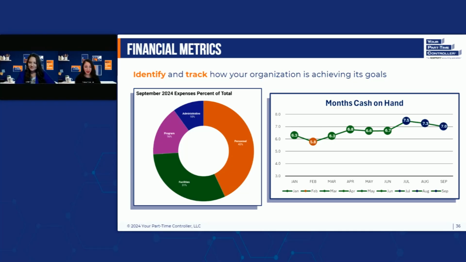And then in terms of the month's cash on hand, the finance fairy broke out by month what those amounts were. And so now you can see visually that this faith-based organization has cash, and usually 6 to 7 months of cash on hand. And that's a great thing, but also there can be an opportunity here to earn higher rates of return on that excess cash. And so we would recommend an investment policy to start earning higher rates of interest for this organization.